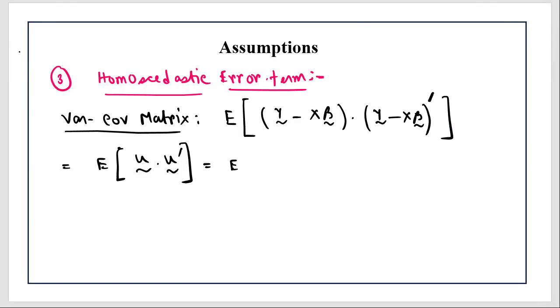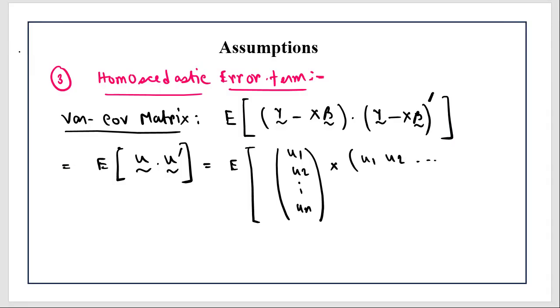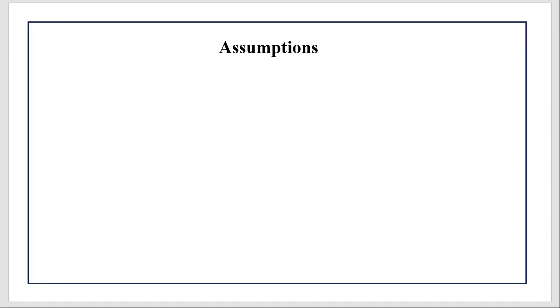Now what we do is write it in the form that we have. So u1, u2, all the way up to un, into, if you take the transpose, the row becomes the column and the column becomes the row. That is the transpose basically: u1, u2, un. Now again, if you want to multiply, the dimension will play a crucial role. See, this is n cross 1 and this is 1 cross n. So if you multiply it, what will be the dimension? It will be n cross n. For multiplication, the inner dimension has to be the same, and the ultimate matrix will be of dimension n cross n.